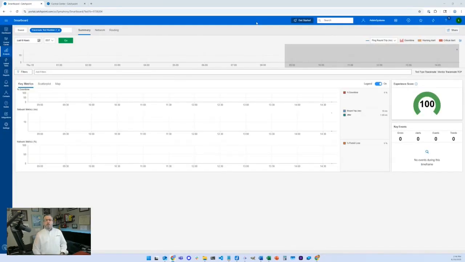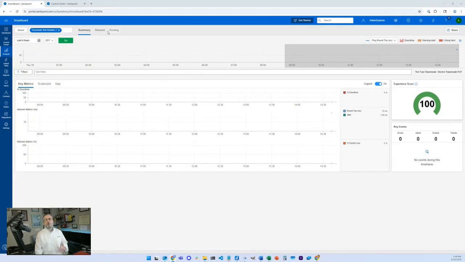The smartboard, though, is where you spend a lot of time, and I'm not going to waste any more time just babbling. Now, here's the thing. This has been running for like a hot minute. So I have exactly one data point going. There it is, right there. That's the data point. So you're not going to see a lot of fancy things here. The thing to understand here is that a smartboard gives you a lot of information right up front with very little modification or twiddling that you have to do. So you've got your percent downtime, network metrics, whether it's in milliseconds or percent, and then you have some other tabs.